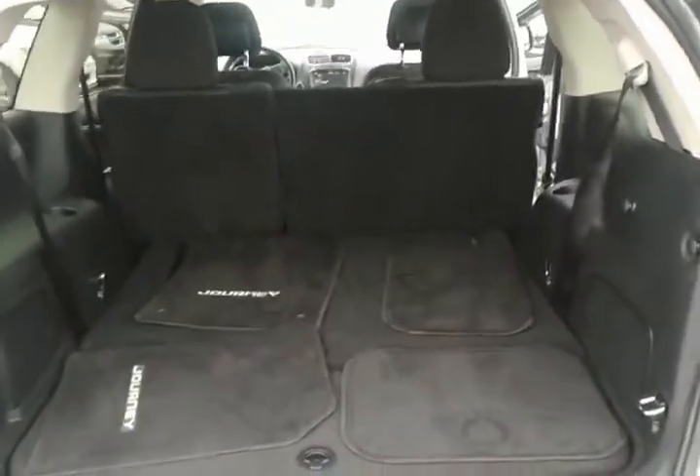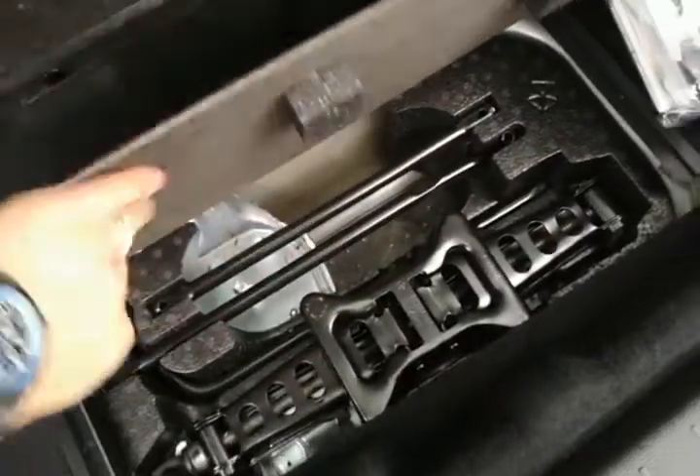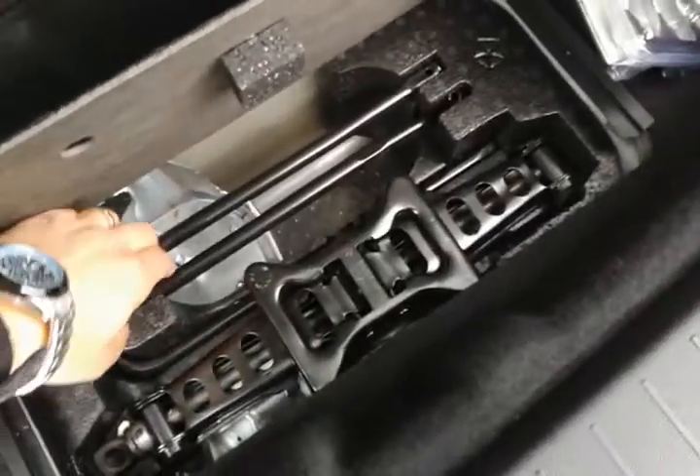Moving to the back, you've got plenty of cargo room with the seats down and still plenty of space with the seats up. It's real easy to move the seat up — just grab this handle and it flips up, revealing the headrest. Same thing putting it down — the headrest will automatically collapse and it'll go down. Storage underneath in the back includes wheel locks on this vehicle, access to your tool kit and spare tire via a drop mechanism — these handles go on top and it just spins it down. There's also a little access cubby here for more storage.